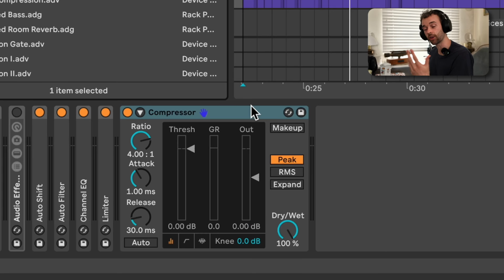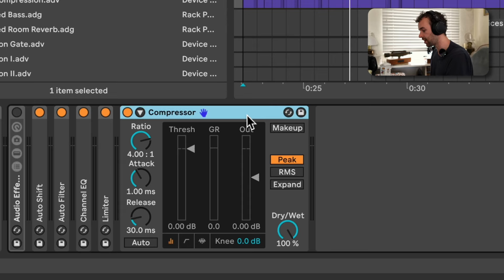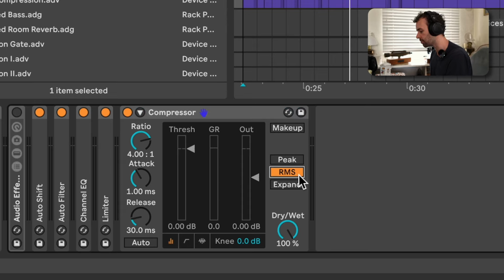Next, now that we've got that peak limiter out of the way, let's add our more slow, general compression to this vocal. For this, I'm going to use Ableton Live's standard compressor, and we're going to change a few settings. Instead of peak mode, I'm going to switch it to RMS mode, which is basically a more average compression. Instead of using the actual loudest bit of the signal to trigger the compressor, we're using the average level instead, which gives us a little more control over a smoother, general compression.